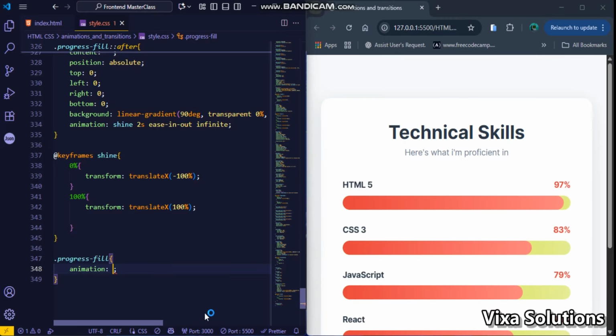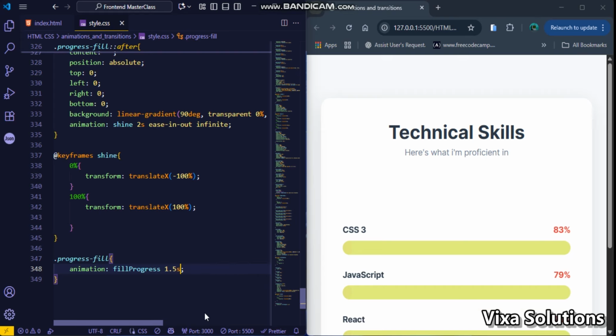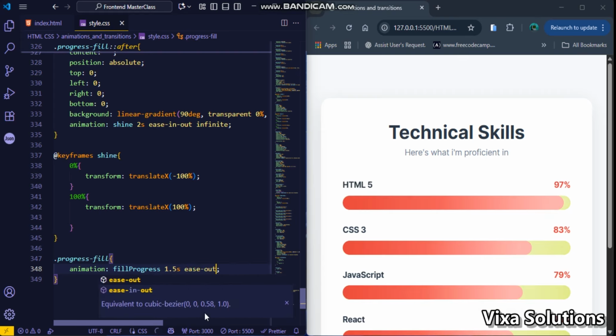So let's say fill progress 1.5 seconds, ease out, forwards, right?